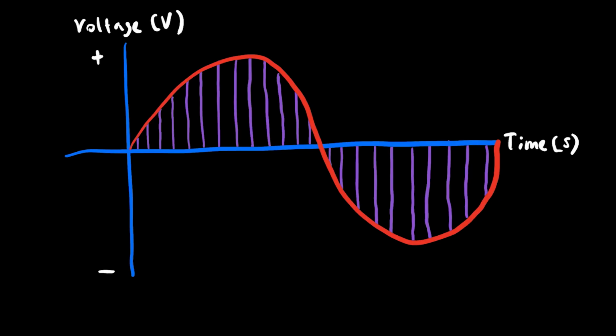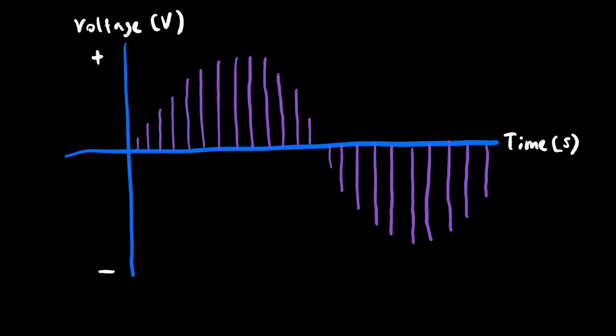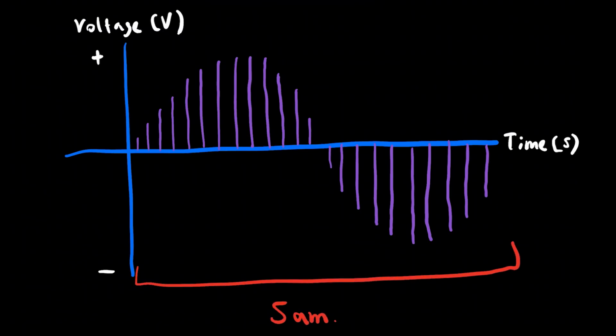Let's look more closely at this digital representation of a sine wave. You'll notice that the red sine wave on the graph is now gone, and those little purple lines to show the discrete values over time are on their own. These lines along the x-axis of the graph represent the samples, which are snapshots of the waveform over time. The lines' heights along the y-axis are determined by the amount of possible bits the sample can achieve, which is determined by the bit depth. Let's break down these concepts a bit more.